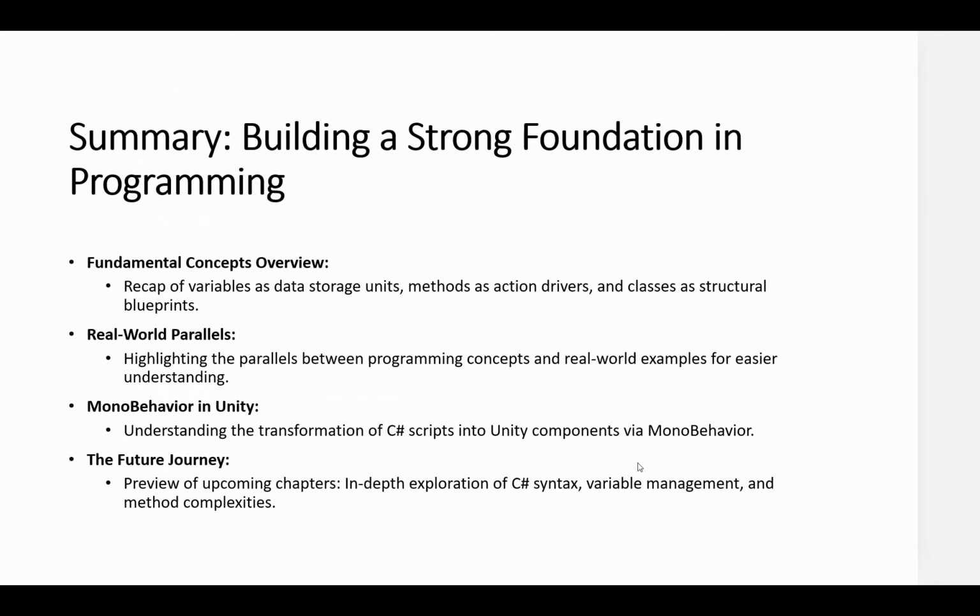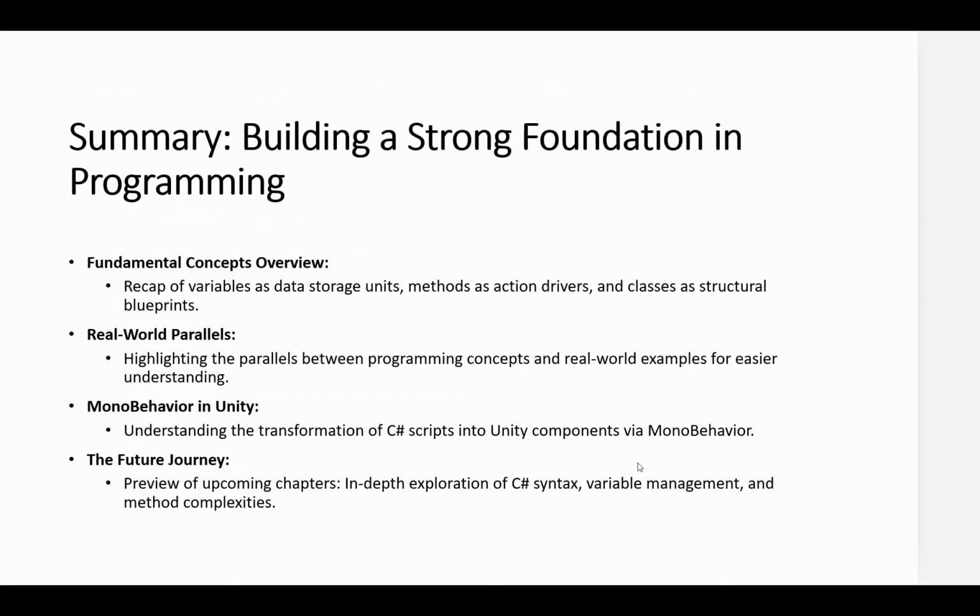Let's take some time to reflect on the ground we have covered and the solid foundation we laid for our journey in game development with Unity and C Sharp. We started with variables, the basic units of storage in programming, like mailboxes holding letters. Variables hold data that we use throughout our code.